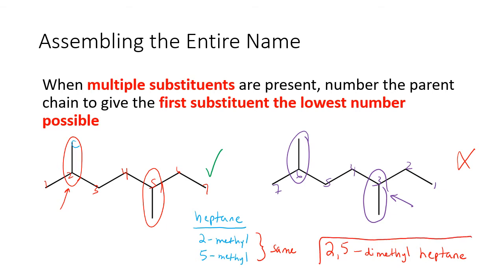And all of this seems very restrictive, and we have very specific things like hyphens and commas and spaces, or not spaces. But these are all the rules that you really need to follow if you want to get full credit for properly naming organic molecules according to a very strict set of rules. So 2,5-dimethylheptane.